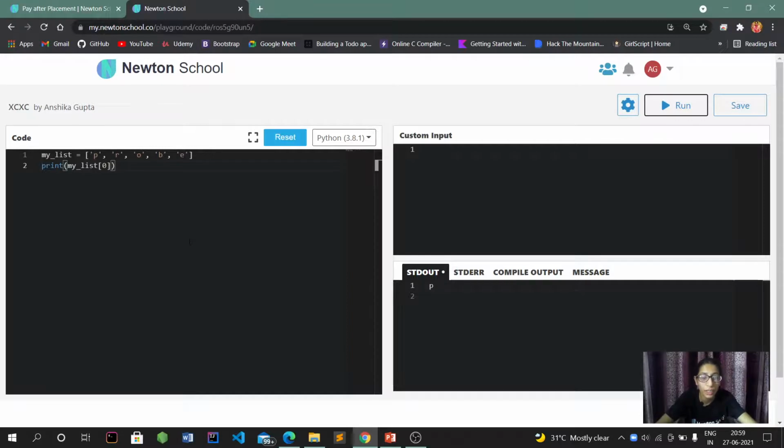So what we did is the indexing of a list. We can use the index operator, the square bracket, as a sequence method. If I need the output of 1, let me check. If I need 2, then what will be the output? O will be the output.